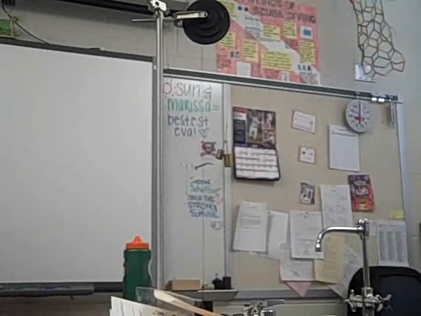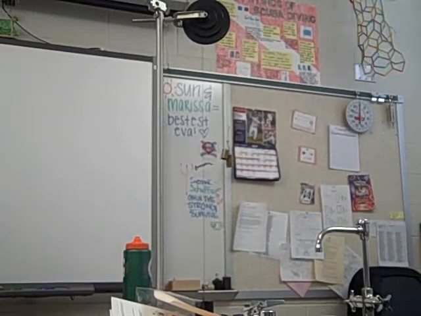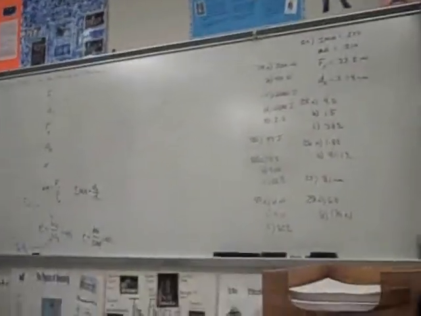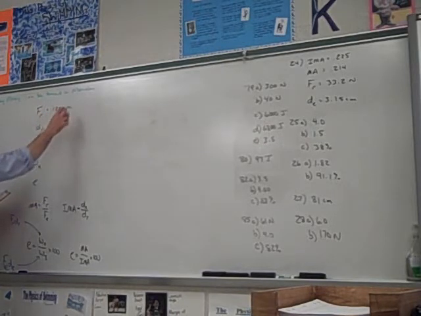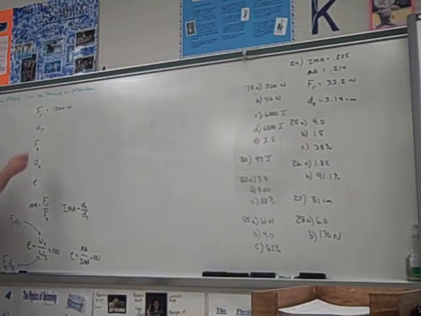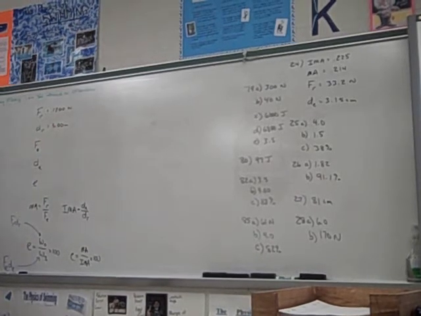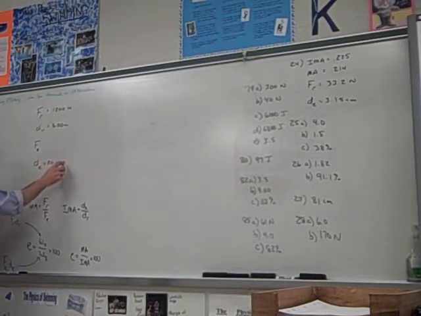All right, so in 79, you have a person raising a piano through a distance of 5 meters. So I'll just leave this here, and we'll use this to list our variables. So Takeshi raises a 1200 Newton piano. So what is that variable? 1200 is Fr. Carries it through 5 meters. What is that? dr, 5 meters. He pulls 20 meters of rope. dE. So those are the variables we have.